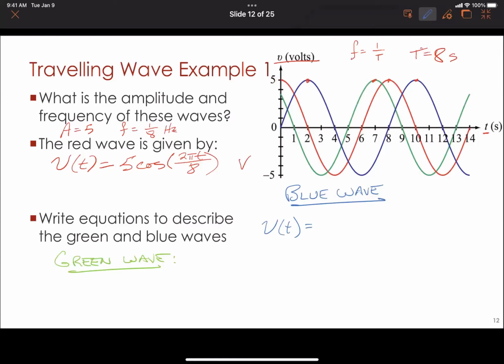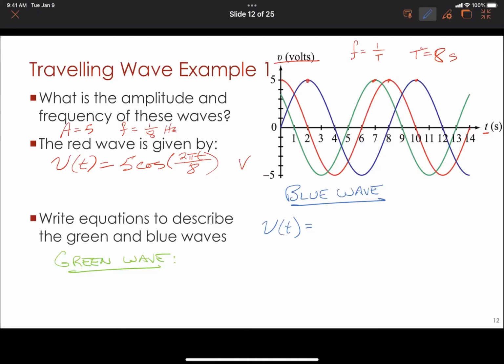So there has to be a phase to shift it. The red one is the one you're using as your reference, compared to the other waves. If I were you, I would do exactly what you just said. Look at the red one and think about what the blue one is in terms of the red one. What do you have to do to the red one to make it into the blue one? You have to shift it. You can go either way, but we're always going to go the shorter way, because everything repeats itself over and over. So just go the shorter way.